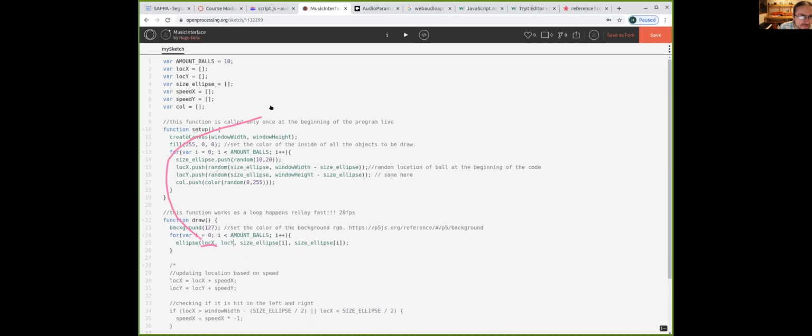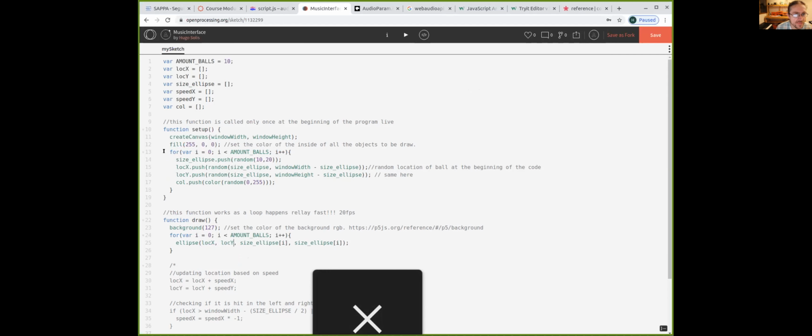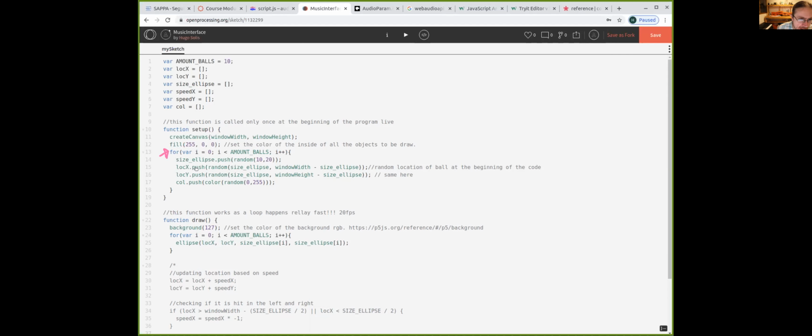Why is it a collection of numbers? Because we define the variable to be a collection of how many numbers? Well, 10 numbers. Why 10 numbers? Because we are iterating and we are putting numbers here. So location X was nothing on the first iteration of this for loop. Then we add a random number, let's say, I don't know, 20.